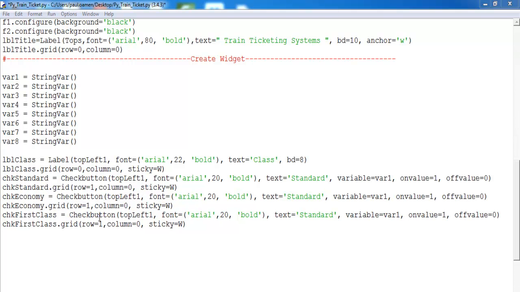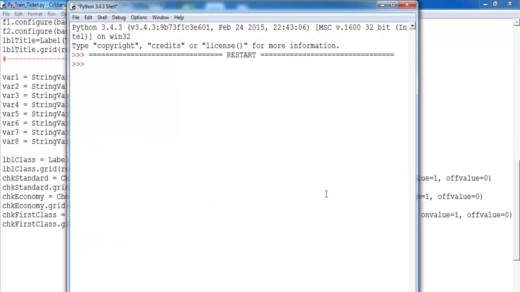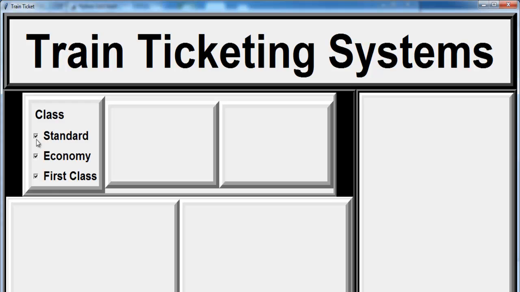Alright, I have defined the names, but I just need to change the text value here. That is economy, and this one will be first class. Just change that to first class. There. Okay, so all that is left now, since the first one here is 1, we need to change this row to 2, and this row becomes 3. Save this, save the project, and just run it. Let's see. Right there, guys, look at that.